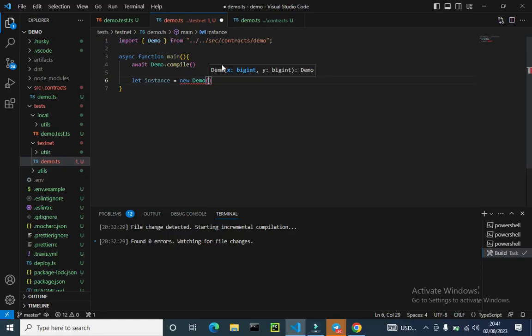That means we are going to pass in the value of x and y. In our previous contract we wrote a contract that will accept two integers and multiply them, and to interact with the contract you must provide the product of those two integers. So let me say the value of x to be 2 and the value of y to be 4. So this is our contract instance.